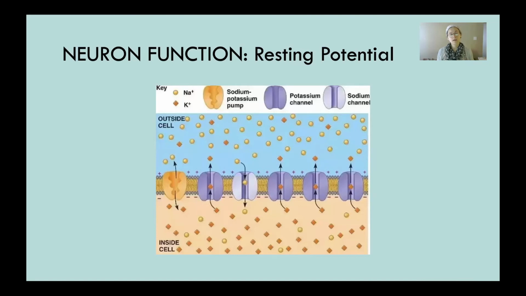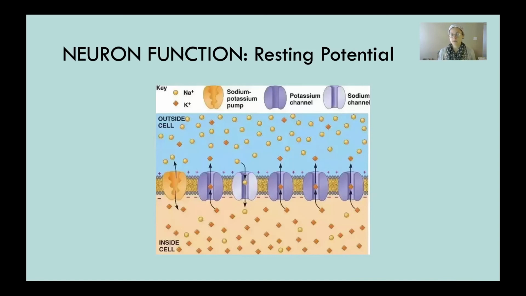Potassium, on the other hand, it's a little more complicated. If we're not thinking about the electrical charge at all, nothing about positive, negative, just the concentration gradient, there's a bunch of potassium inside and very little outside. So that would influence the potassium to want to leave. So just to sum this up really quickly, sodium has two forces of nature telling it to do the same thing. The electrical gradient says, positive particle, go into the negative inside of the cell. The concentration gradient says, sodium, there's a bunch of you here, spread out, go to the inside where there's not a lot.